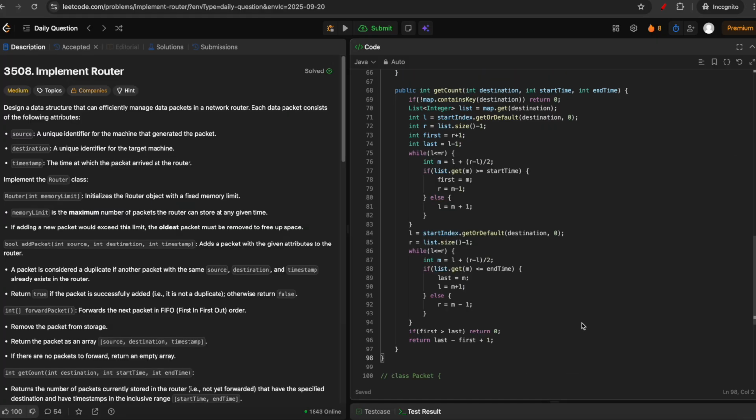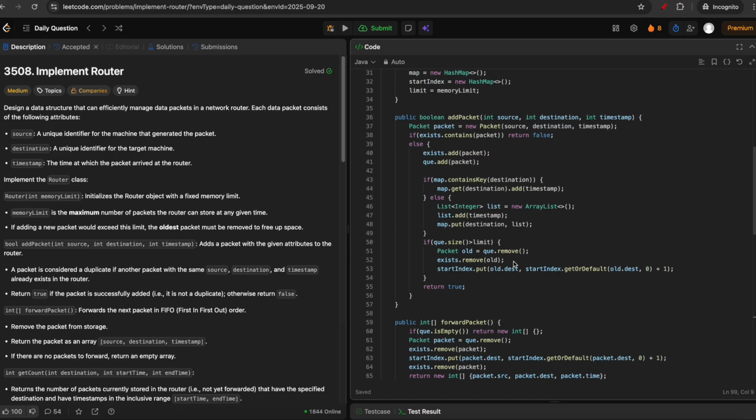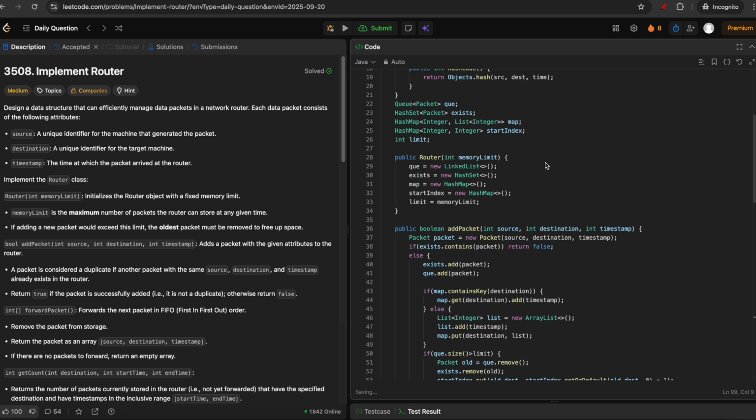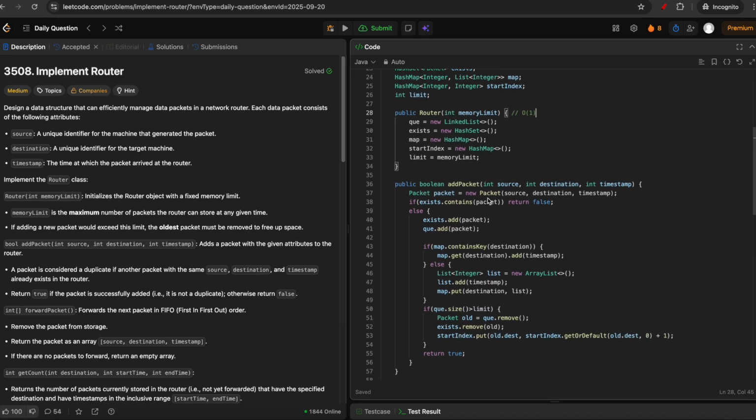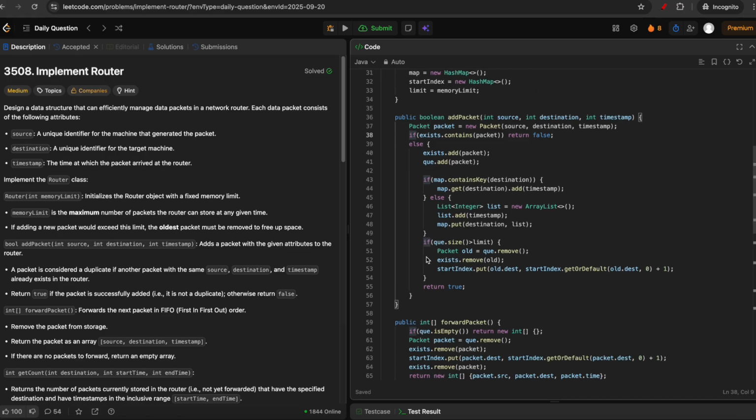Finally, let's go the time and space complexity analysis. For the time complexity, we have the router initialization, which is constant operation. After that, we have add packets. In the add packets, we are just first checking in the hash set, which is constant. If it's not present, we are adding it in the queue, again constant operation, and also from the map, that is also constant operation.